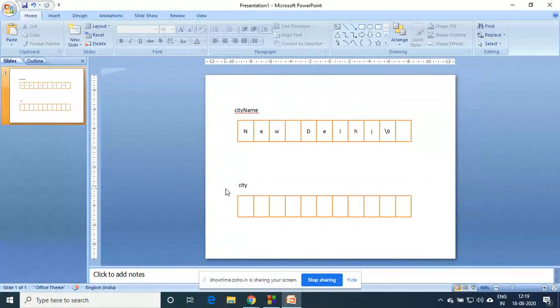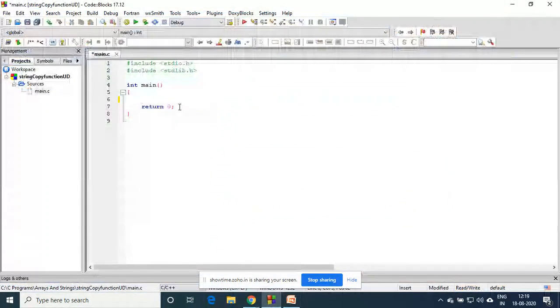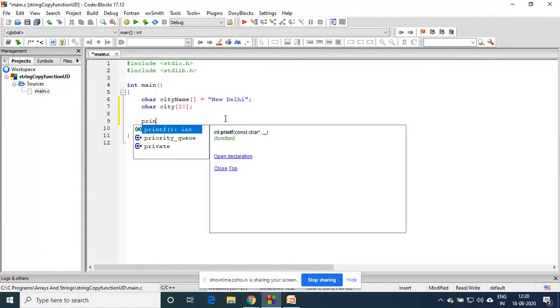Now, when you declare this variable, it contains a garbage value. If you want to check that, I will write again: char city name, and char city with a size, because we need to give a size. Here we are not going to initialize this, so it must contain some garbage value.